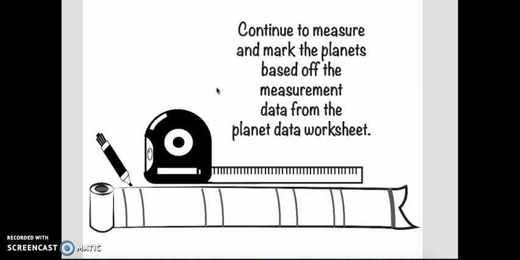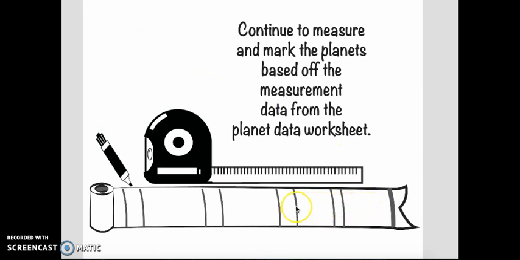As you continue along, you will repeat this process with the measurements for each of the planets. Again, starting from your Sun, you would measure the distance to the first planet, Mercury. Then going back to this Sun line, you would measure the distance from the Sun to the next planet, Venus. And you would mark that planet and its corresponding size of radius or diameter here. And you would repeat that process for Earth and Mars and so on and so forth, so that eventually you'll end up with a ribbon which marks to scale the distance of the Sun to each planet, as well as the size of each planet.